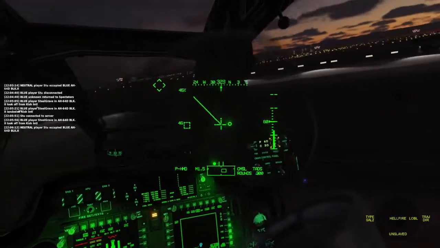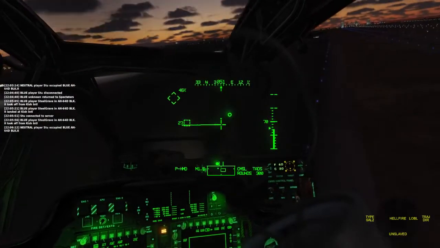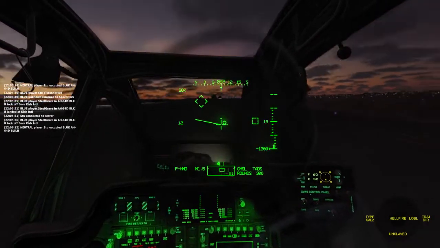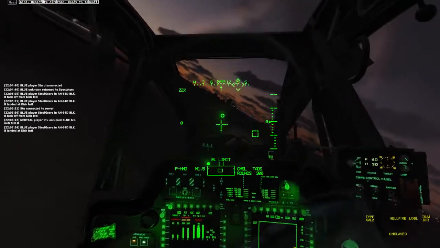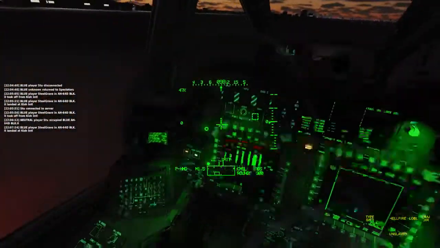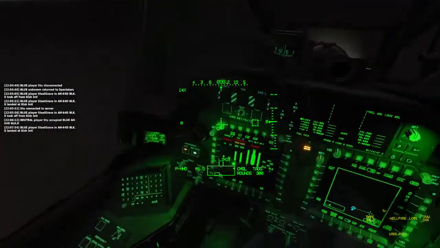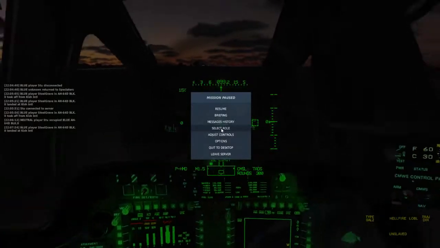Okay, so start engine 2. Switch is just here. Let that hit 21. Okay, uncage this throttle, so this power lever. There it is.